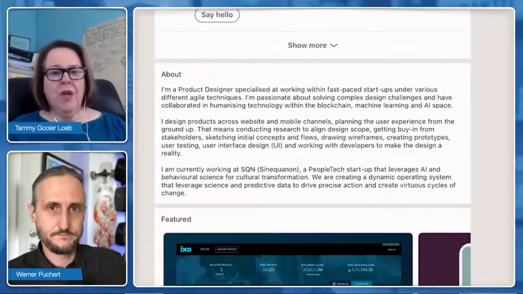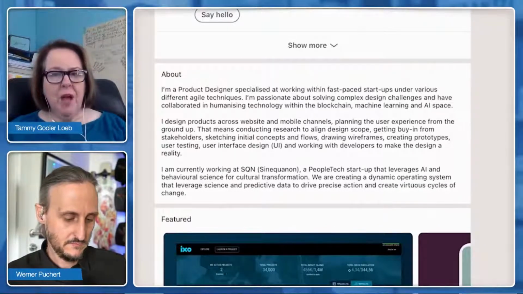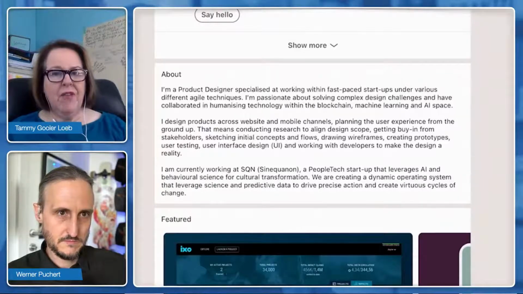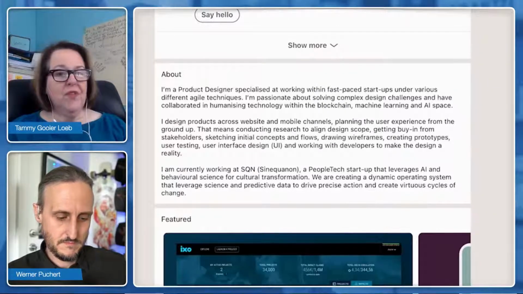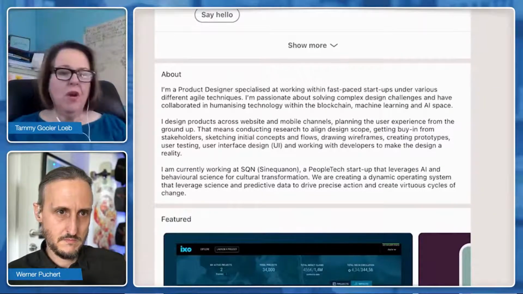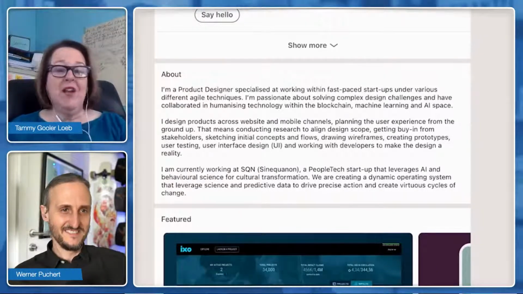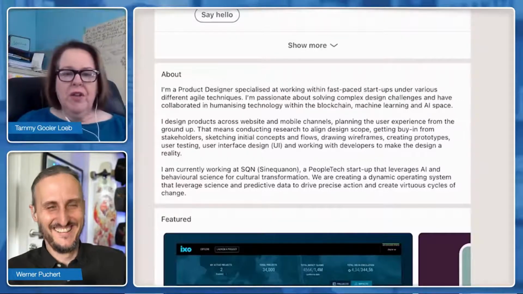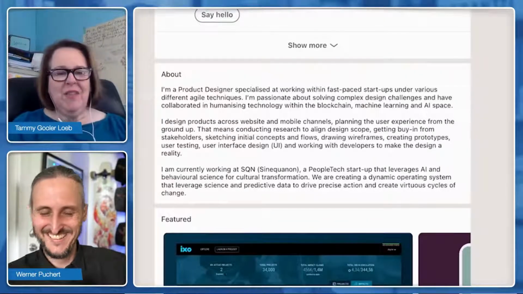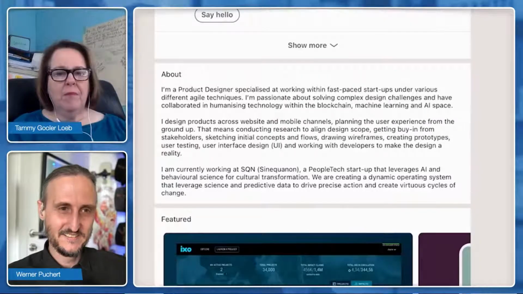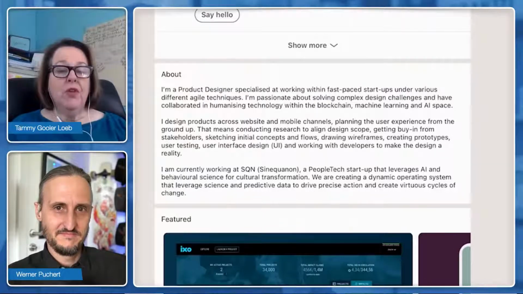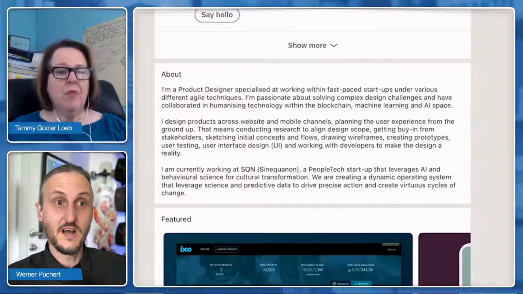But like you said before, people see me as... Yes, she says I'm passionate about solving complex design challenges and have collaborated, right? That's very nice. Maybe there could be some stronger language in there, or people who have worked with me have called me their... I wouldn't say butt saver, but could say something along the lines of people have been able to count on me when they feel like they've run out of ideas, or they need another pair of objective eyes on a complex situation.